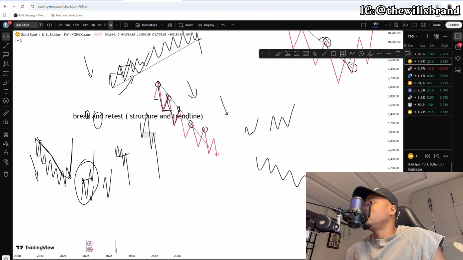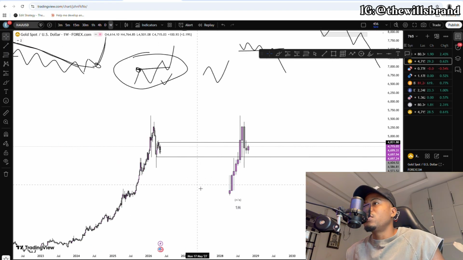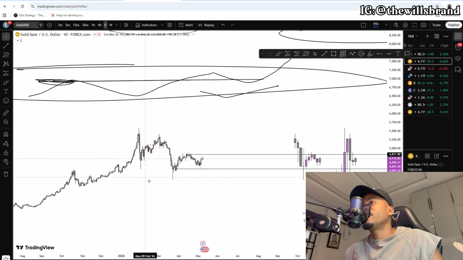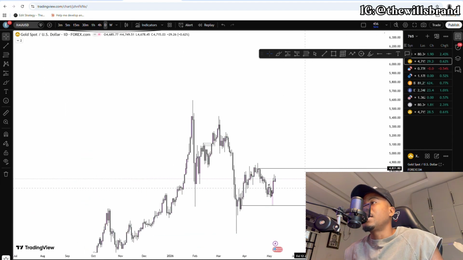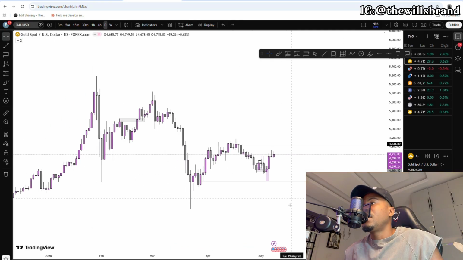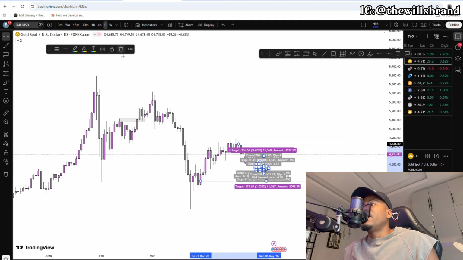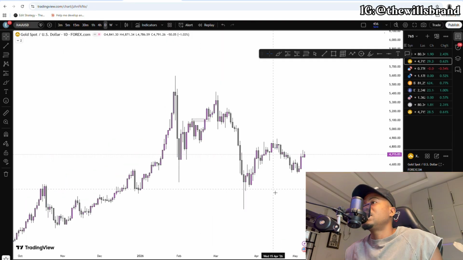All right, so let's go to the chart and see what we have. This is a gold chart, and let me go to the daily time frame. This is the daily time frame, right? I think we'll have an example on a recent structure, and I'm going to use that. So this is the 4-hour time frame.